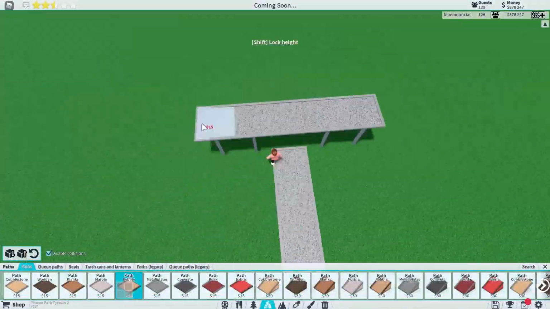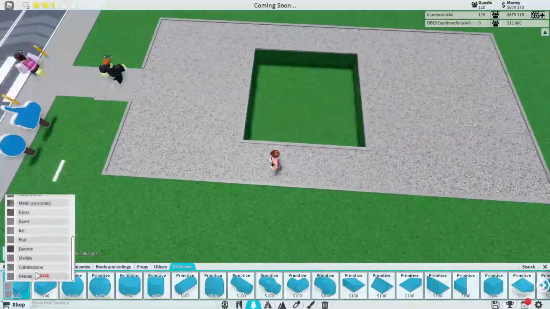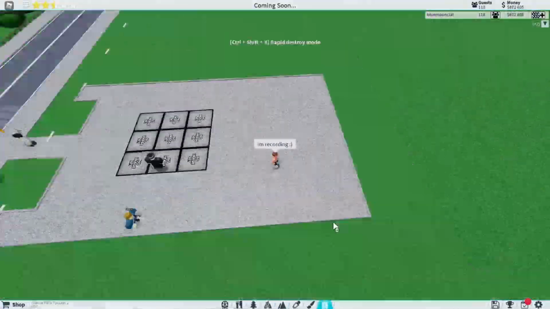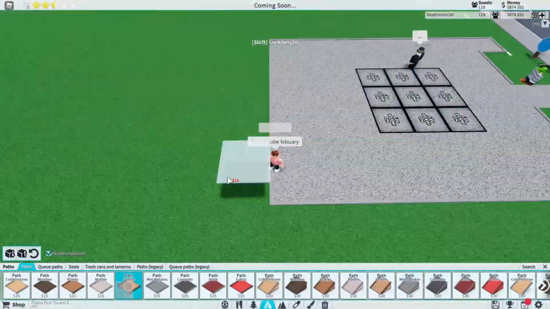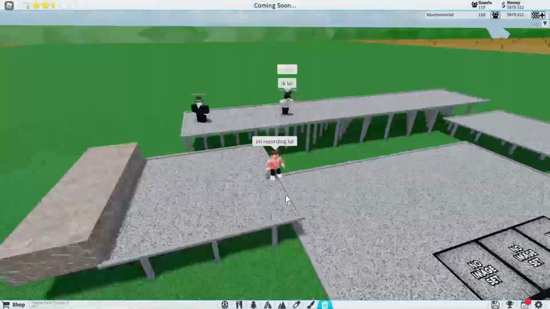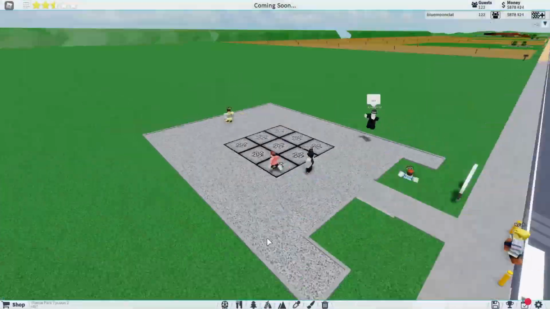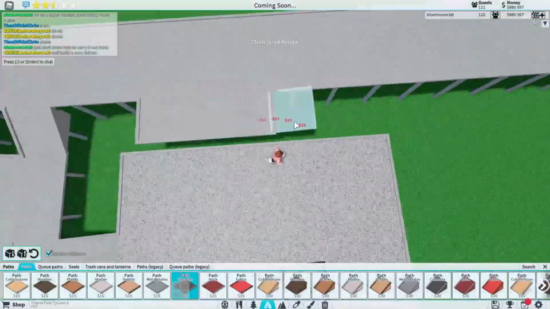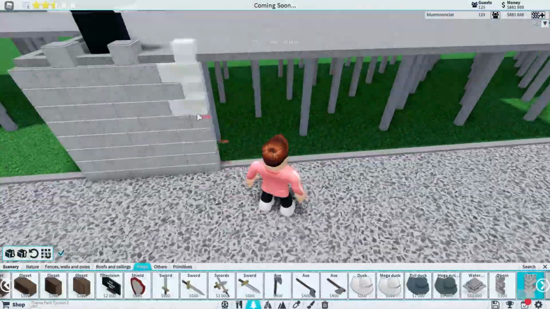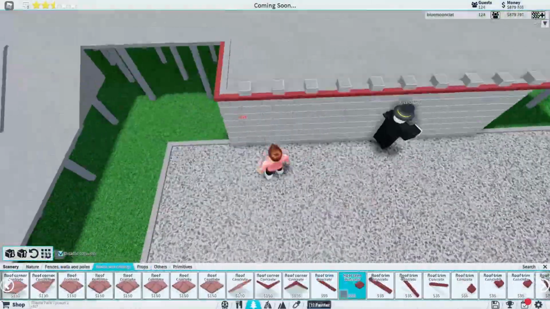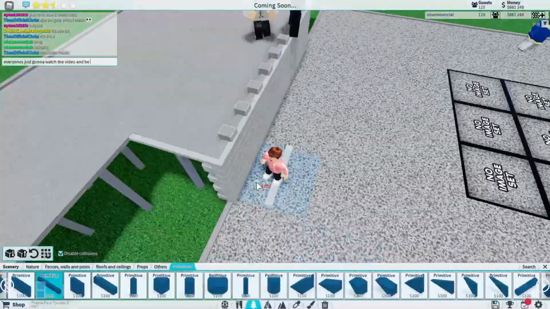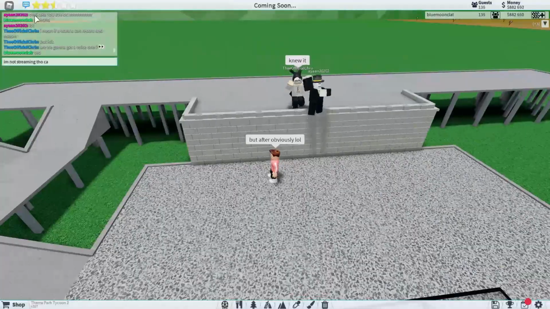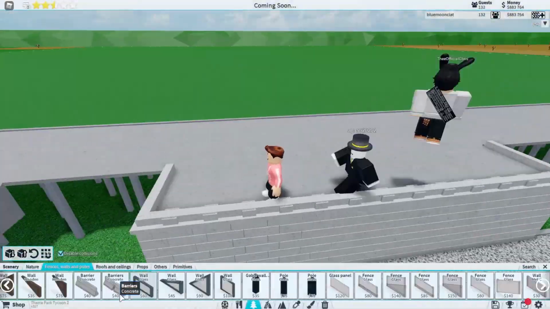Right, so here we are in the time lapse then. We're going to be starting off here by doing loads of different things all at once, because basically at the start here, I had no idea what I was doing. I had absolutely no idea. I was just trying to work out how I wanted to do this, because I already knew that I wanted to have it on three different tiers, with a theme of bricks, and also make it look like a wood cabin sort of thing, because I want this park to be a realistic park, but I don't really know what country I want it to be.